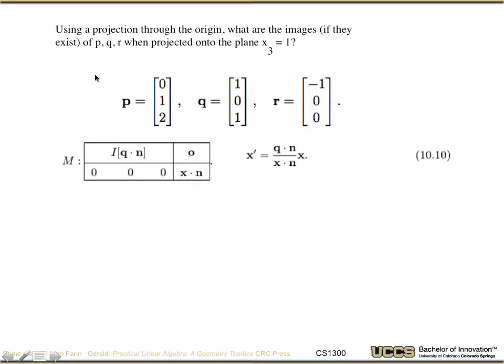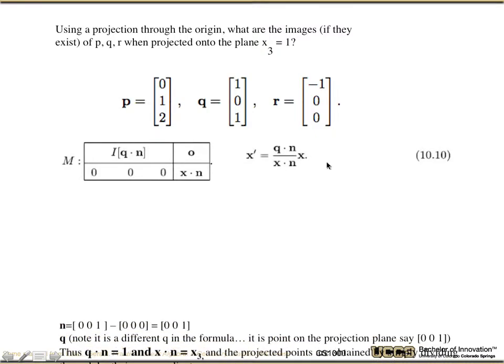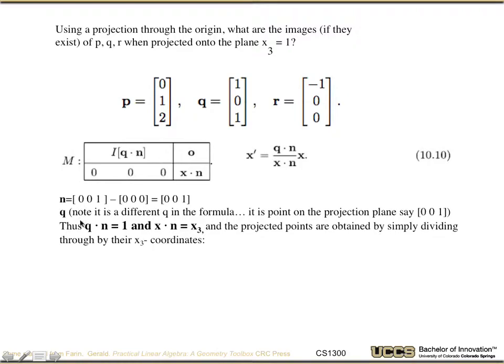So again, we can look at this 2 different ways. I can look at a 4 by 4 matrix. These come from equation 1010 of the book if you wanted to go look them up. Hopefully you already know where they come from. So this upper 3 by 3 matrix is just the identity matrix times q dot n. And the bottom right-hand scaling is x dot n. That gives us our projection, some of our projection elements. In this case, we could also write x prime in the same kind of formula we had when we did the triangles just a little bit ago.